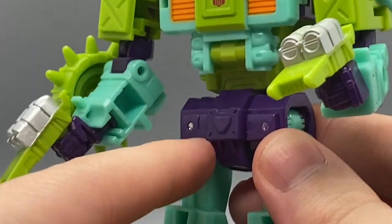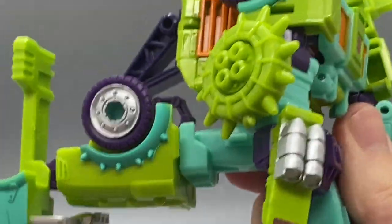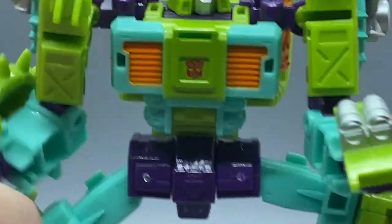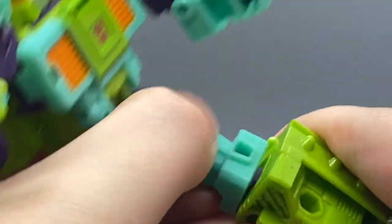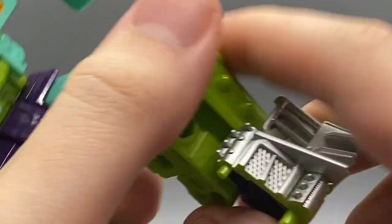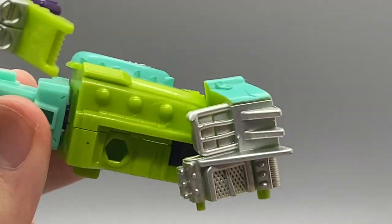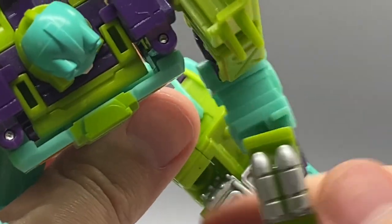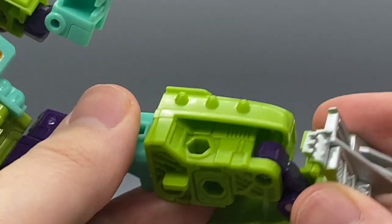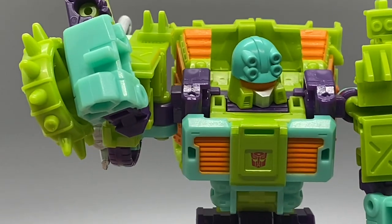The legs are the more modern kind of system, so they go out about that far, back really decently. And of course you can do a full splits. Then you have a bend at the knee, and then a swivel there for the transformation. And then really good ankles. He's got really deep bend, a little bit out as well. Some forward when you remove the guns, and really far back for transformation. So yeah, ankles are really good on this guy.